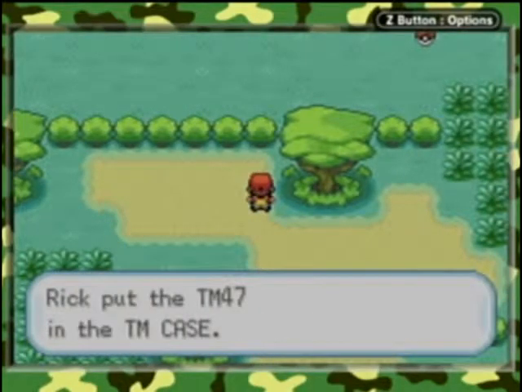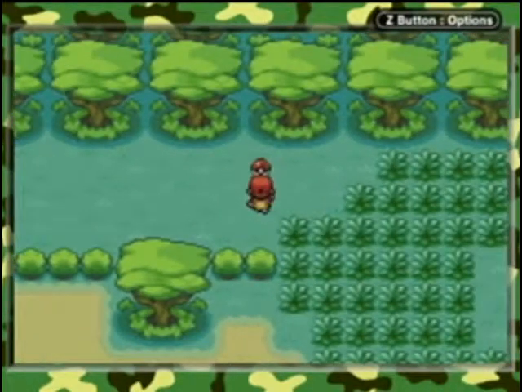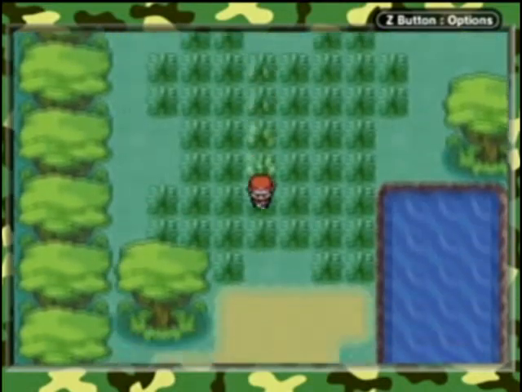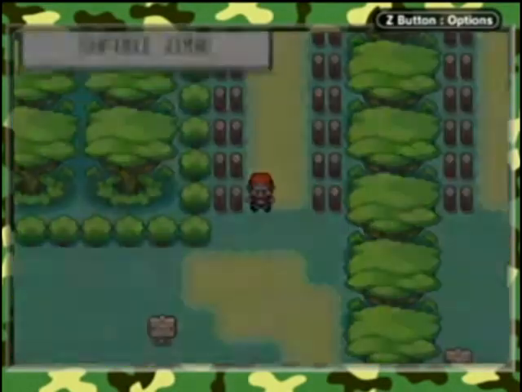TM47 for Steel Wing, that's pretty cool. And then if we loop right past over here, there's another rest house. We can grab this. What is it? It is a protein. So that's not too bad. And then heading down here, we're actually pretty much through the Safari Zone already.